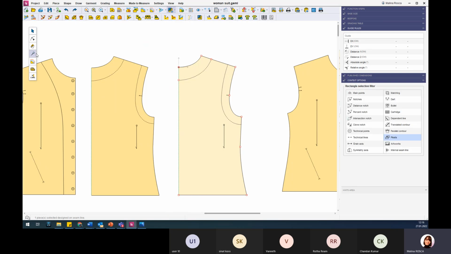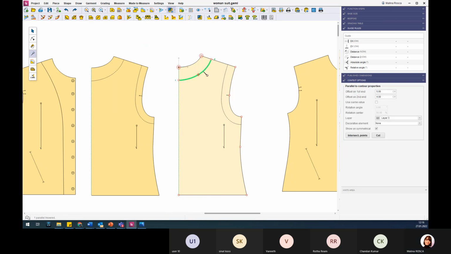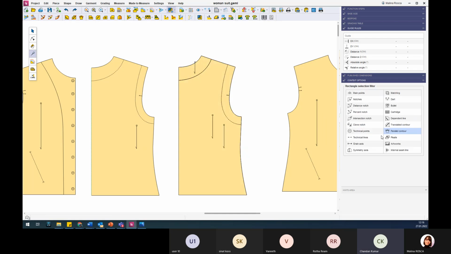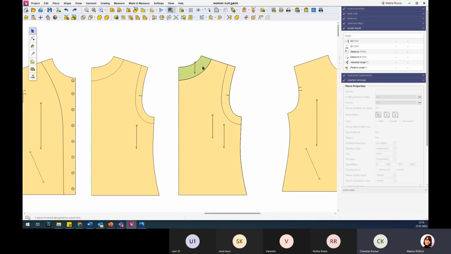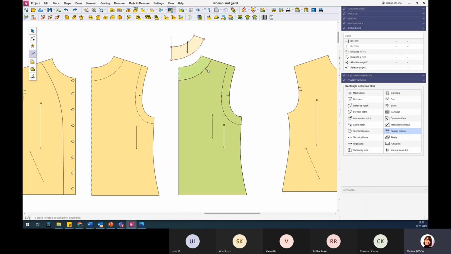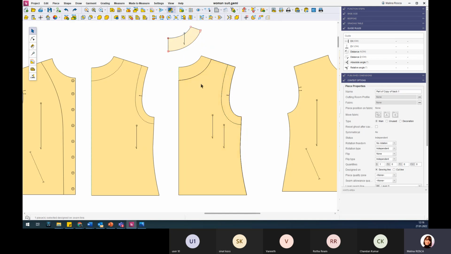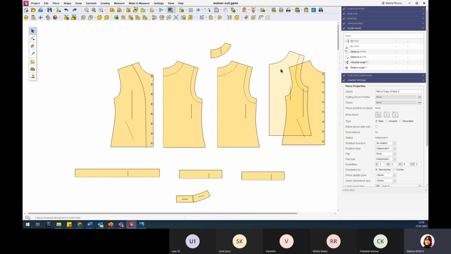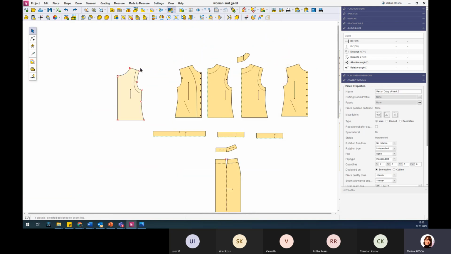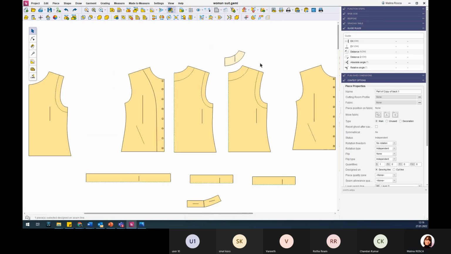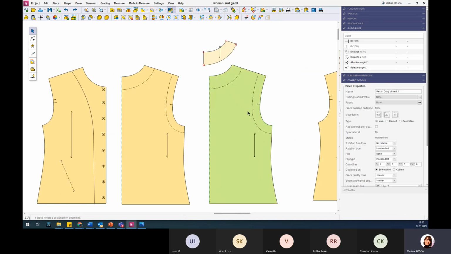I can do it again if you want. No, I think we know already how to do facing. Okay, so as I've said, I just need to go with insert, parallel contour, and cut it, and now the facing has been created, and also the new part of the pattern has been created.